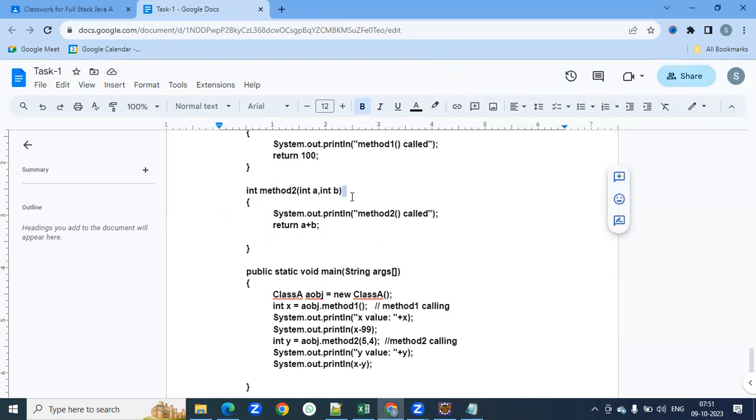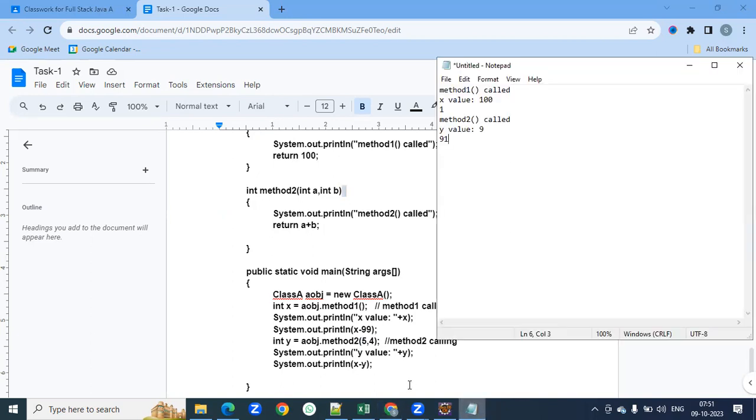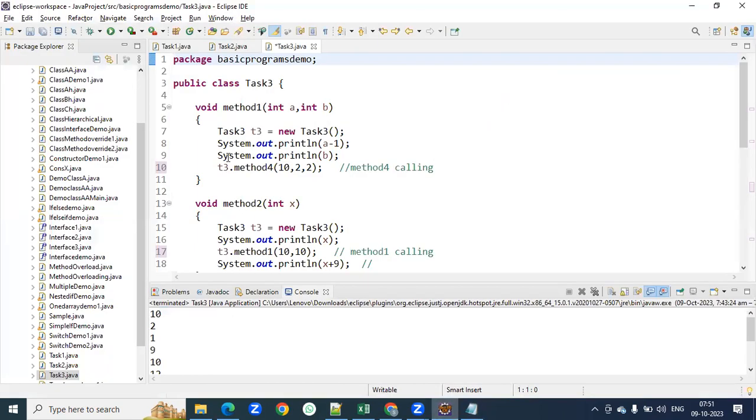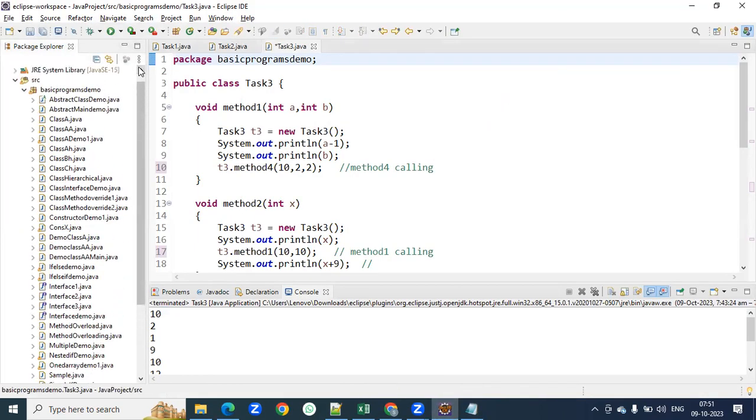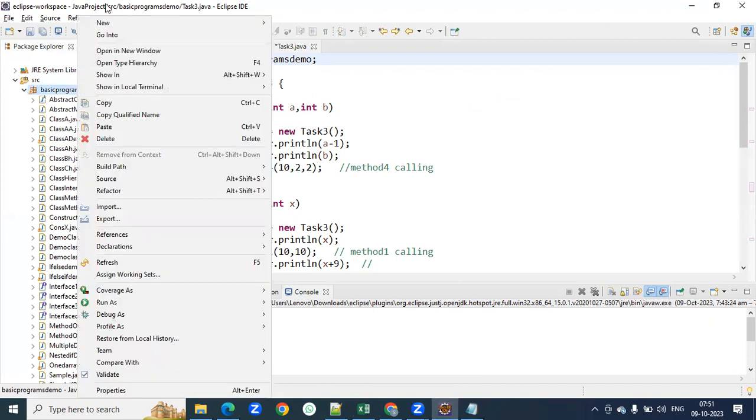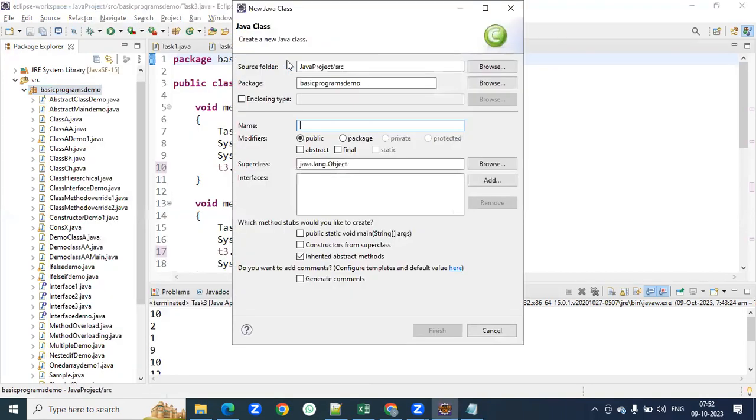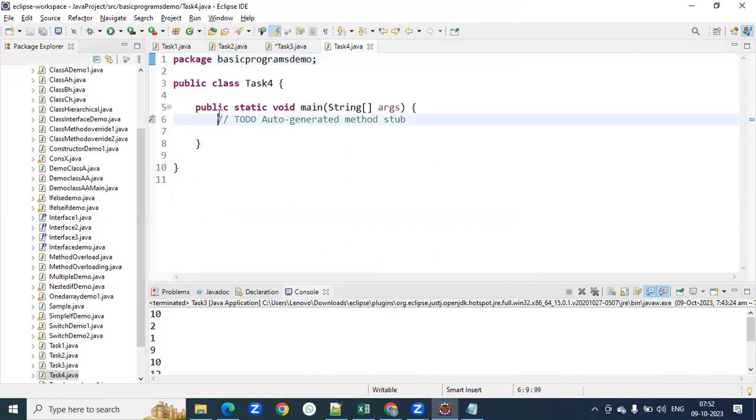Okay. We'll check this code. First, I create the object for this.